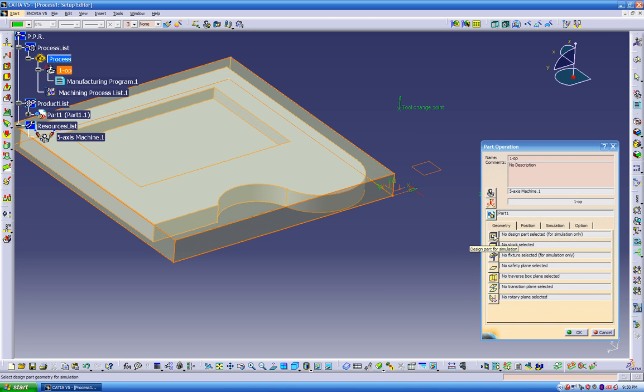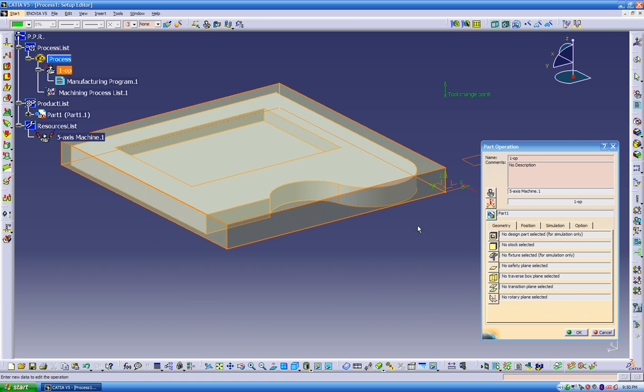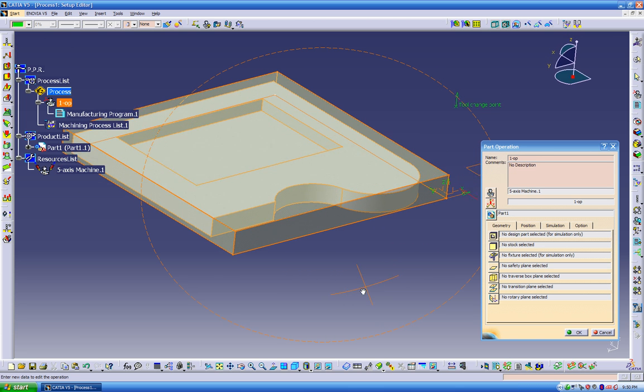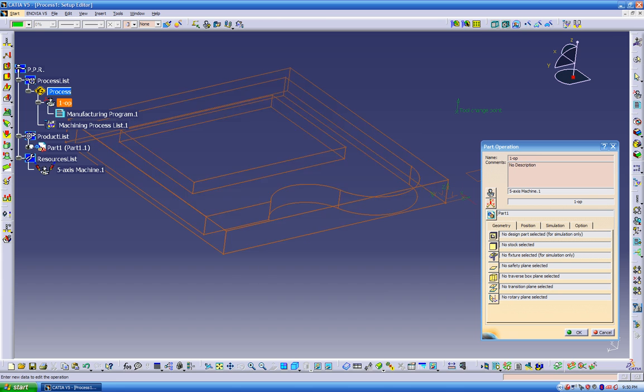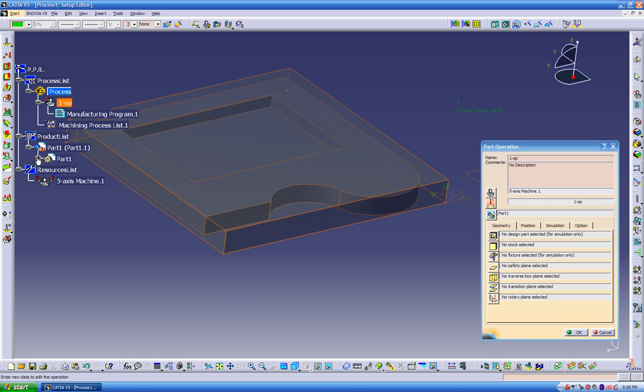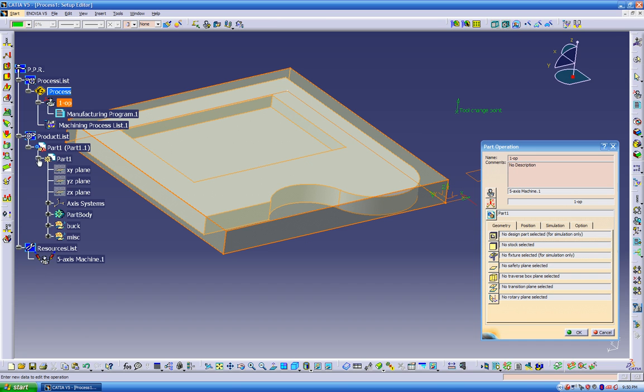Now we'll go down here, we've got to define our part for simulation. You don't have to do this, but if you want to simulate your program and see a demo of how the part is actually going to run in real life, we have to define the part, the stock. That's why we did the stock over here. This is the stock it's going to ask us for, and that's the reason I put it in a special folder. Let's click F3 to get it back to normal. And this is our stock. So this is the stock it's looking for. It's this folder over here.